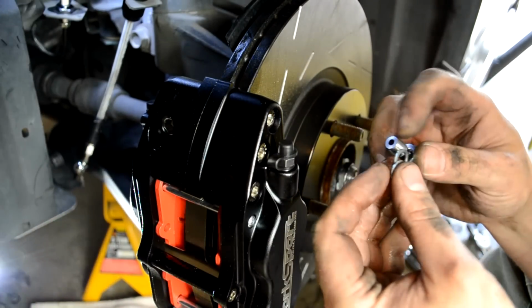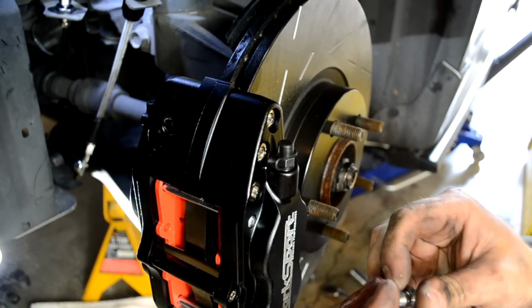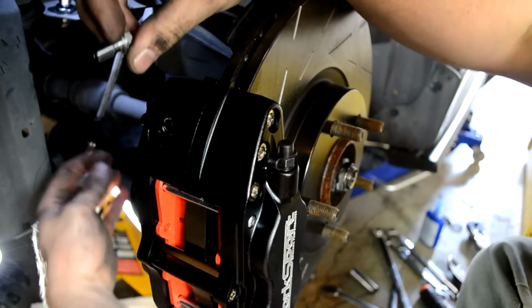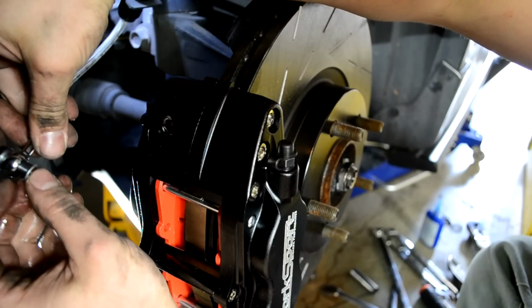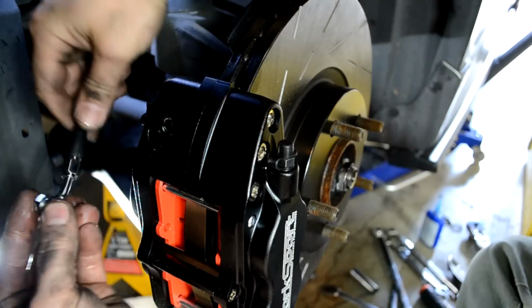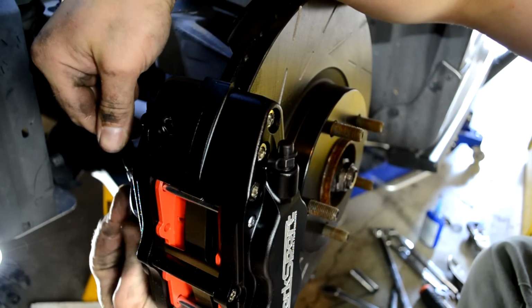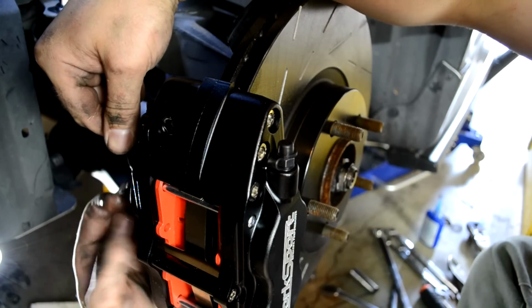So the kit comes with two washers and a banjo bolt. One washer goes on the top part, the bolt. I put the bolt through the banjo and the other washer. And then by hand, thread that into the back of the caliper.